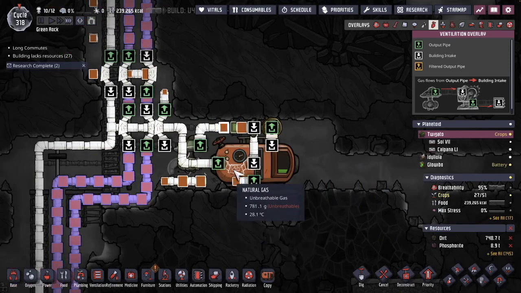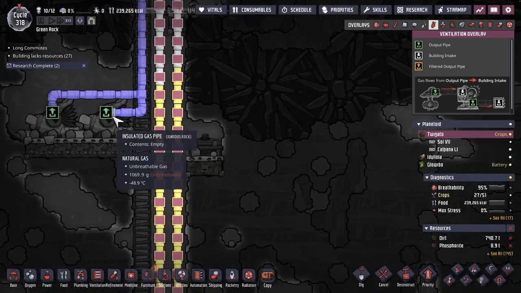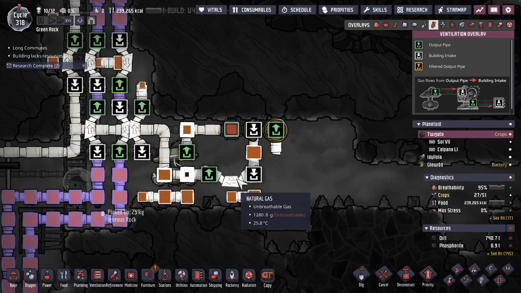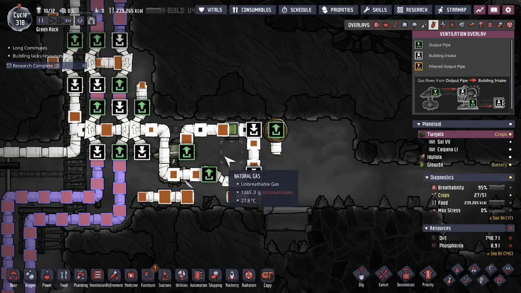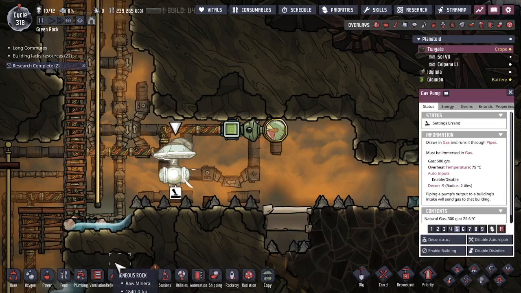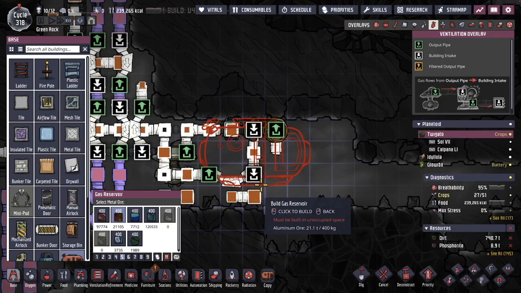I forgot to put, this is all-important, this would have been fine. I think if these guys hadn't been down here, maybe. Or no, I think I still should have had that sitting there. Now this doesn't have any place to go. Goodness. Let's disable that. Put this guy back.